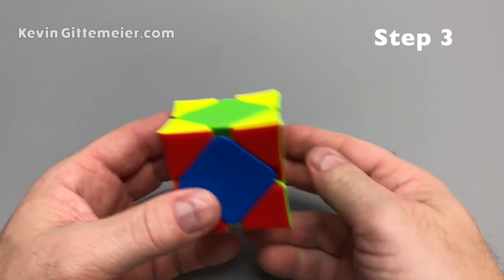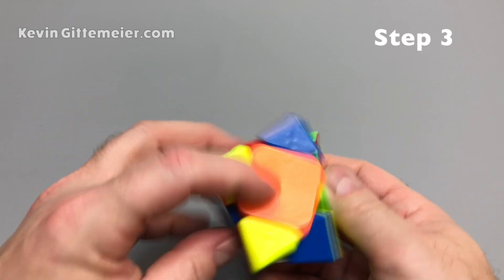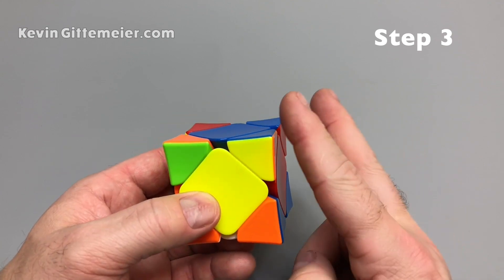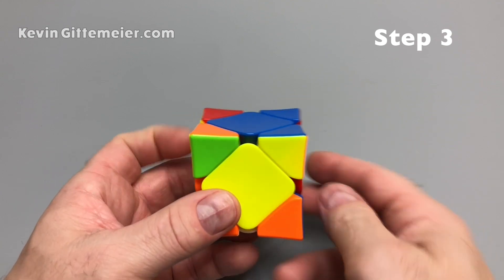So now with all my yellows facing up, if I do that sequence, I can see that it makes no fish. Now if I rotate the cube around and do it again, it's going to get all my yellows up and swap centers.